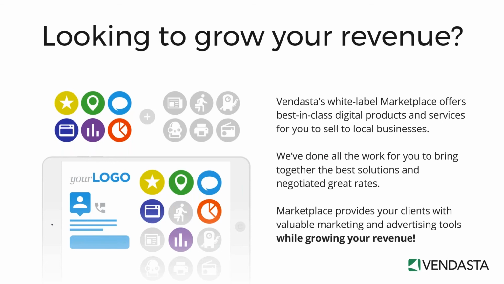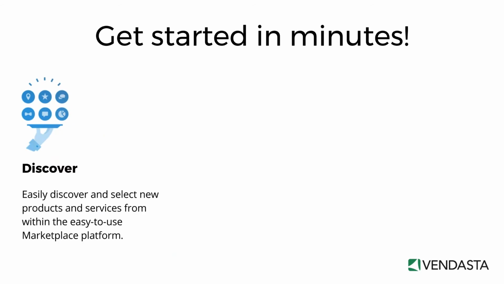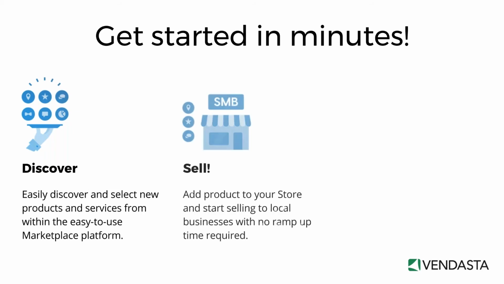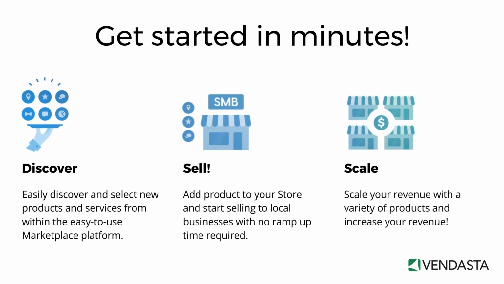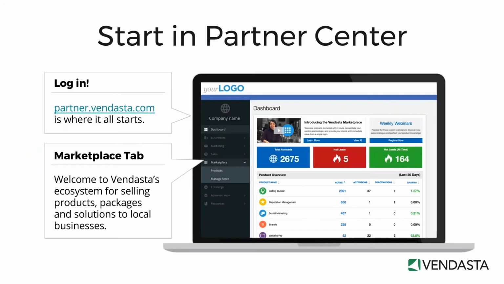Vendasta's Marketplace brings together new digital solutions for your agency to sell. Because of our vast network, we're able to negotiate the best terms for you. You get the wholesale price and not the retail price of these solutions. So we pass the savings on to you, our partner, so you can make the most amount of money possible on these digital products. You can start by easily discovering new products and services, then add the products to your store and start selling into local businesses. Finally, it's easy to scale your revenue with a variety of products.